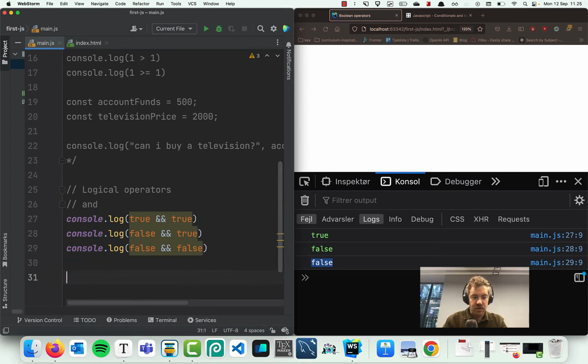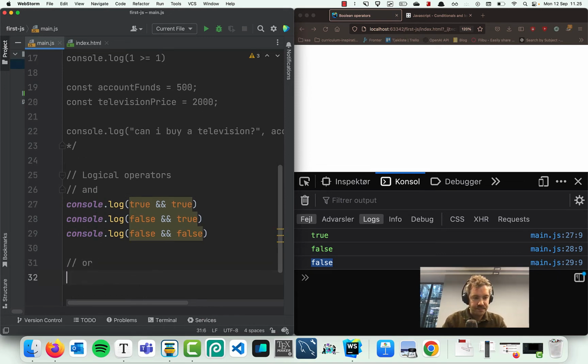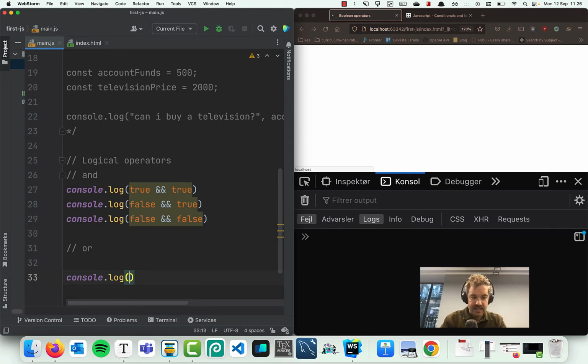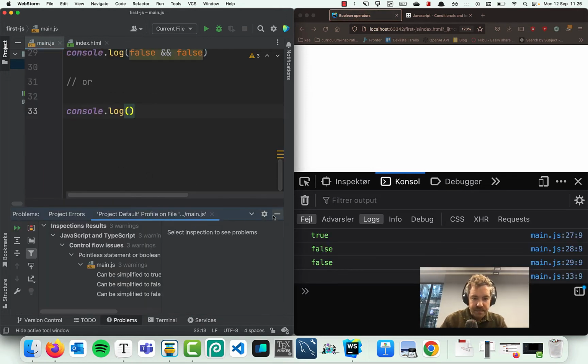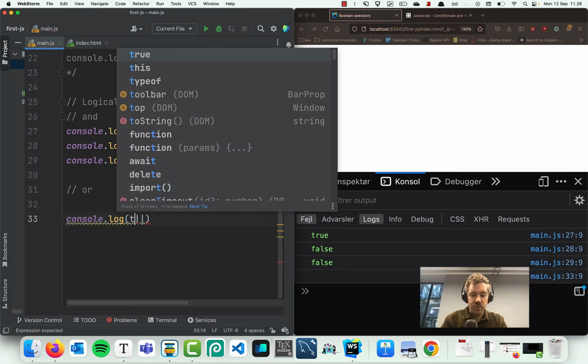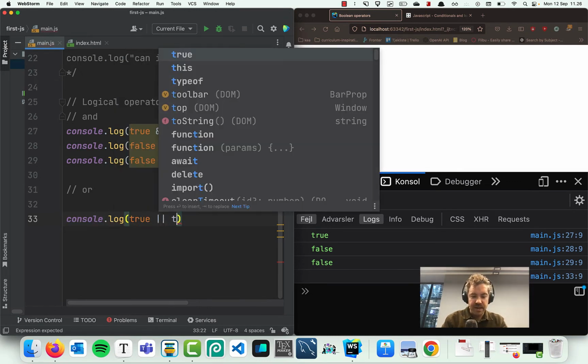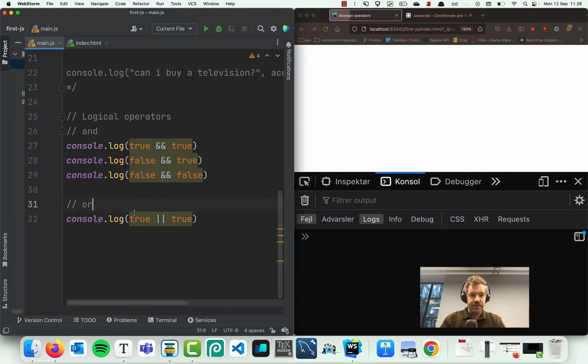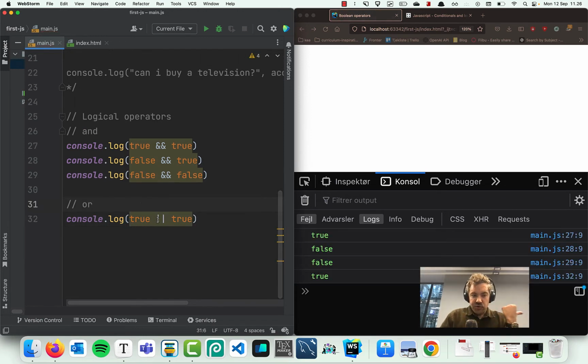Then we have another one called or. And it looks like this. So if we do the same again with the true expression on the left and the true expression on the right, then what we are asking here is, is the expression on the left true, or is the expression on the right true?